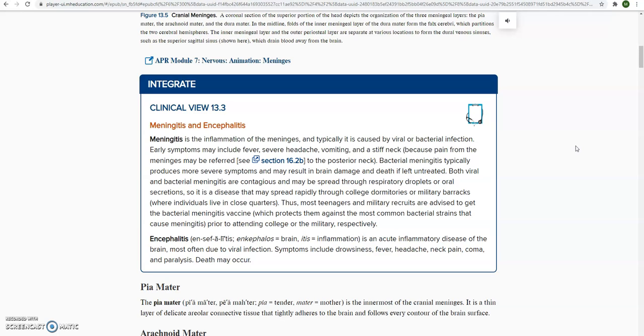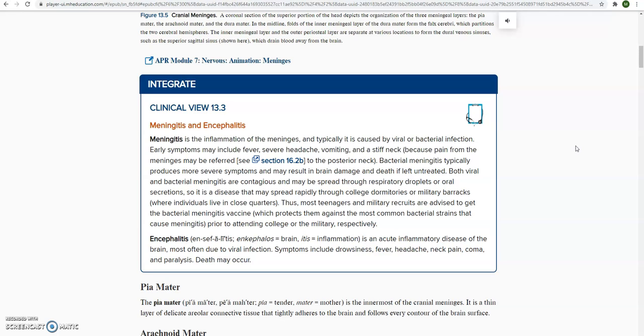Your symptoms can be fever and headache and vomiting, those kinds of things. If it's a bacterial infection that's causing the meningitis, that could be life-threatening. Usually the symptoms are a little bit more severe and more concerning, so you definitely need to treat that aggressively, hopefully to prevent any sort of long-term problems, damage, or death.